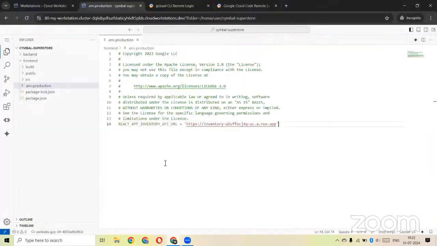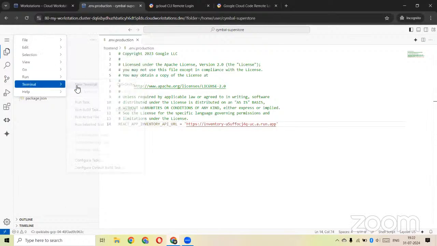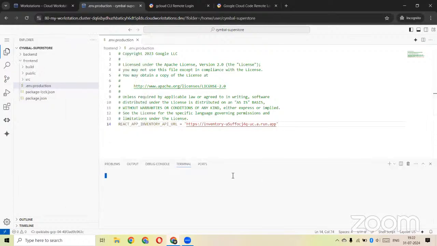Okay, now just build the front end. For that, click on terminal, create new terminal. Run this command.